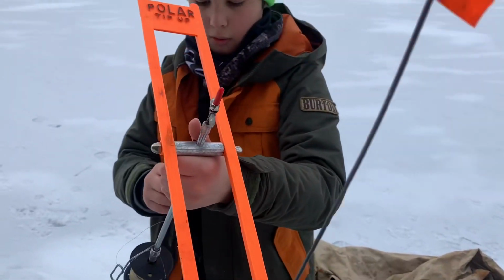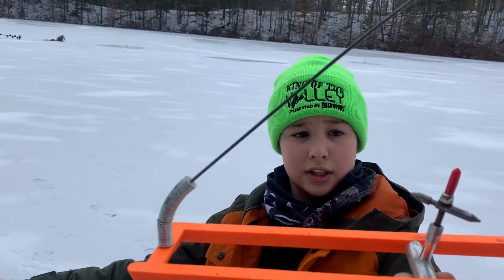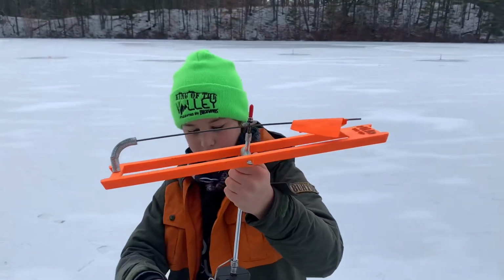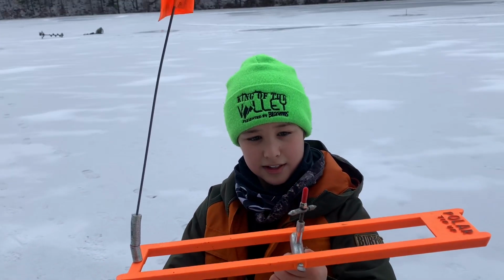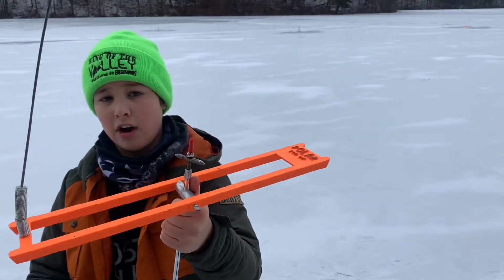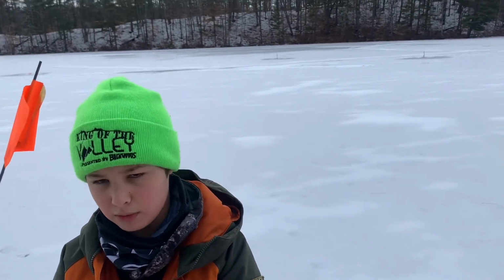So what happens is when a fish grabs this hook, it'll pull it. Let me just hook it up. Look at that. Watch. So let's say a fish grabs onto this line. Look at my hand, I'm holding the line, and then look. It pulls that, and then this will be spinning, and there's a fish on it. So that's how these work. Pretty similar to a normal trap. Normal traps are a bit different.